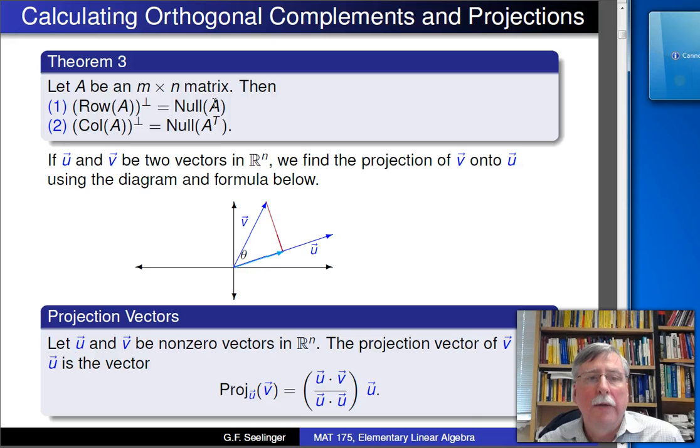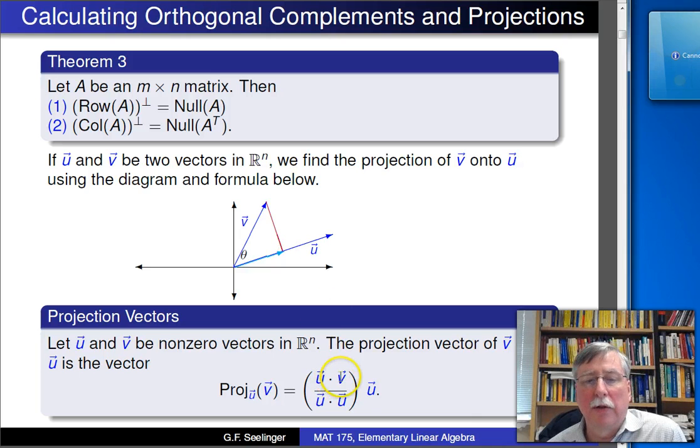The other thing we want to combine this with is talking about projections. That's also how we can encode information about angles into the dot product. Notice that when we do the projection here, there's no cosine of theta. If you're looking at this geometrically, you'd think of that as the hypotenuse of a right triangle, and this length here would be the length of the hypotenuse times cosine theta.